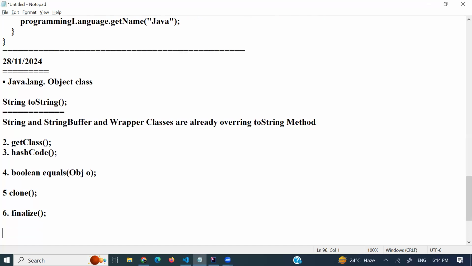This finalize method is now deprecated. Since Java 1.8 they have their own Metaspace garbage collector, so it is deprecated.